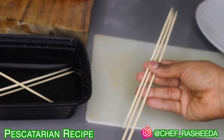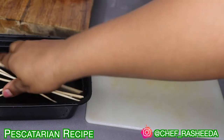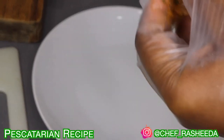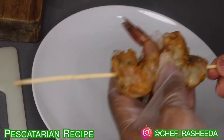I soak them in water, and the kebab sticks that I have are actually really big. So the only thing I did was I just broke them so that they're all the same size. You could use a knife, you can use whatever you want. You can use a knife to score it and then cut it, but you want to make sure that all the sticks are the same size, and that's pretty much what I did.